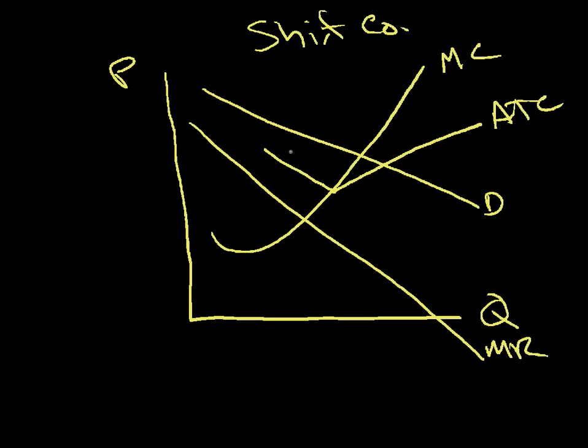And it's price and quantity. And here's the deal. They're making profits. So this demand curve is going to shift to the left. We'll draw a new one in there now. And it shifts just to this point here where it's kind of just tangent to the average total cost curve. That's demand too. Its new marginal revenue curve is going to somehow cross right there. You go up to here. You find the quantity that maximizes profits. We'll say $210.